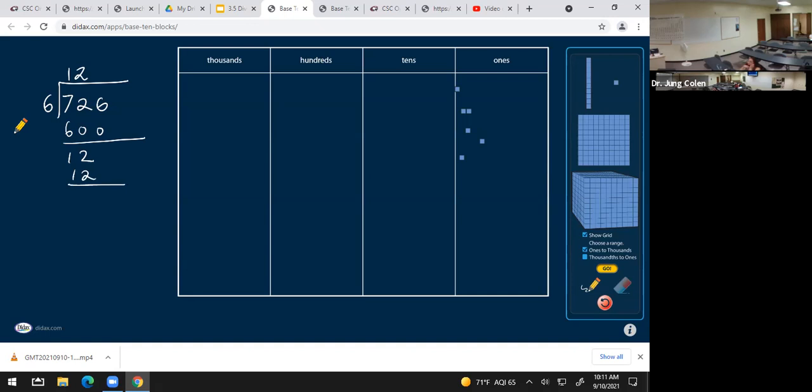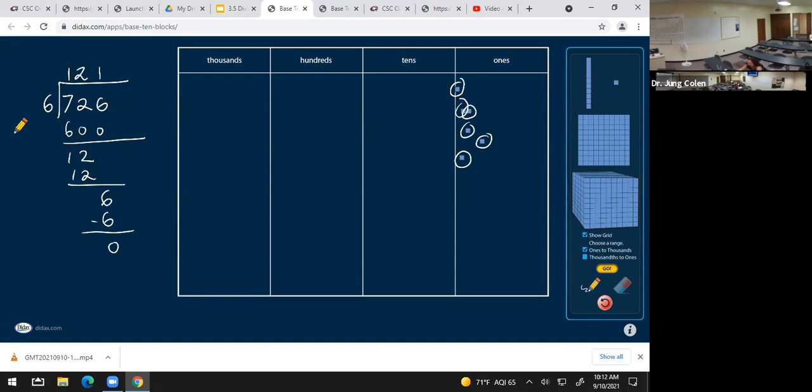So now what do we have? Only 6 are left. That's why you are bringing down that 6 here. Okay? And we're gonna still put them in each of the 6 groups. So we have 1 group, 2 groups, 3, 4, 5, 6 groups. So in each group, we see that only one of those goes in. So we use all of that. And there is nothing left, right?